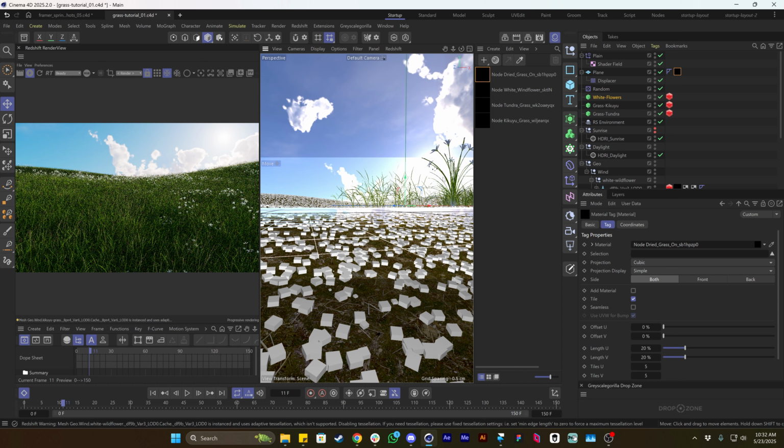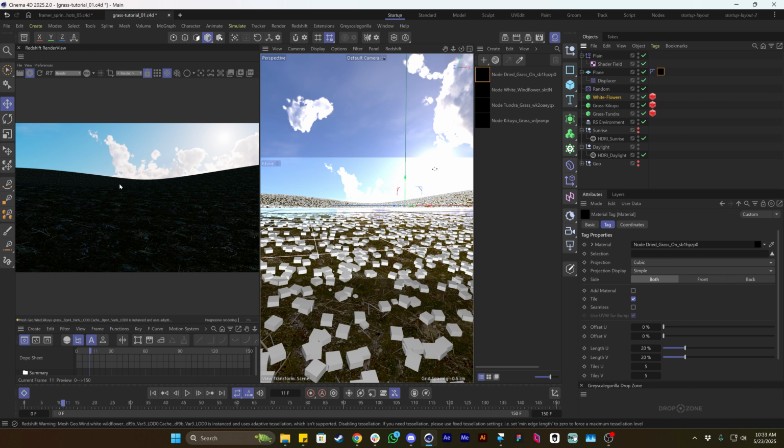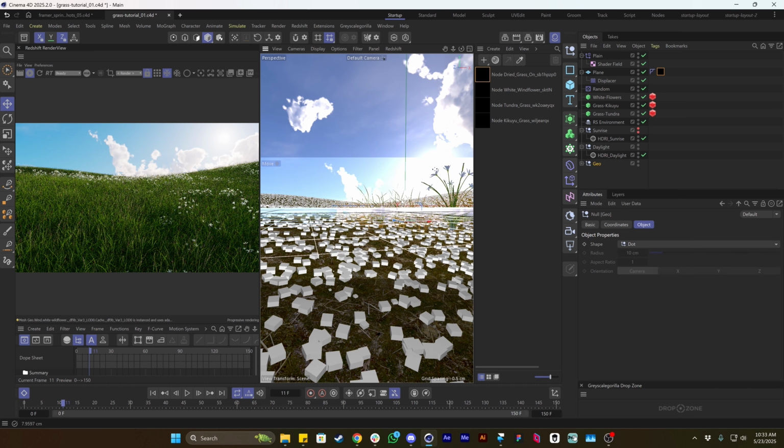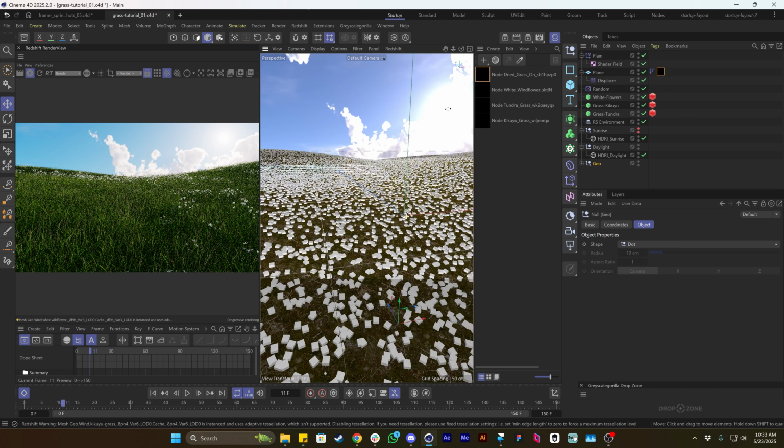And you'll see in our viewport that the objects that we're cloning and scattering are visible, but in the render, they're not. That's because RS matrix scatter hides those objects by default. If you hide them, then they're disabled in the viewport. So you can just leave them on. They won't show up in your renders. You'll just see them in the viewport, so they might get in the way. So if you want, you can drag these below your scene so that they are invisible.